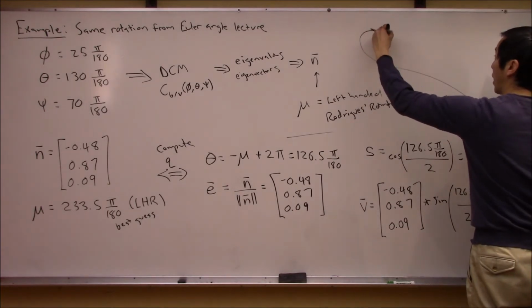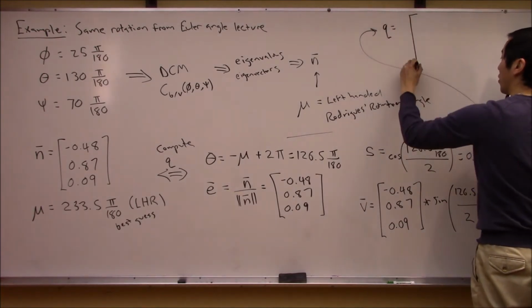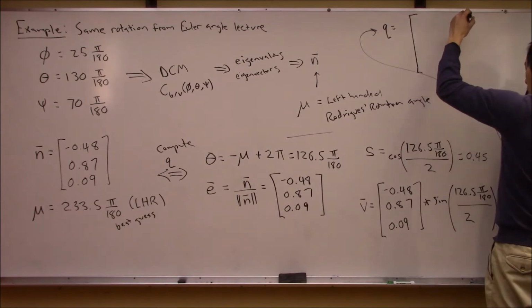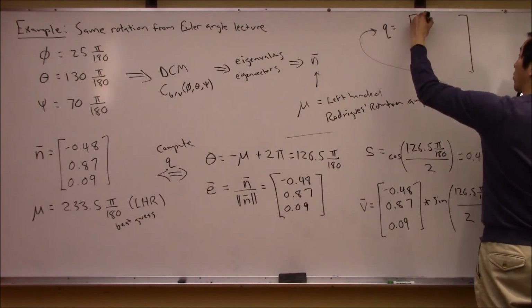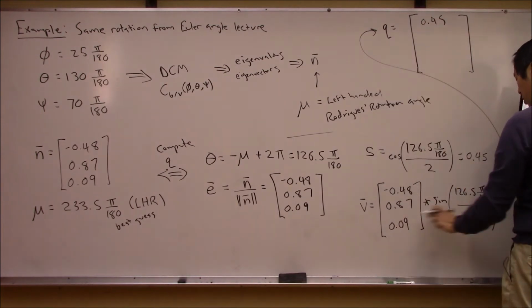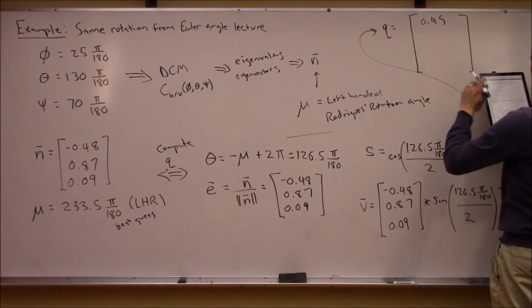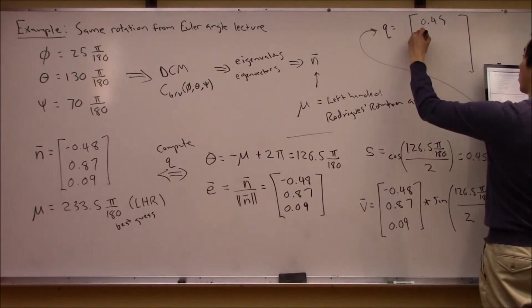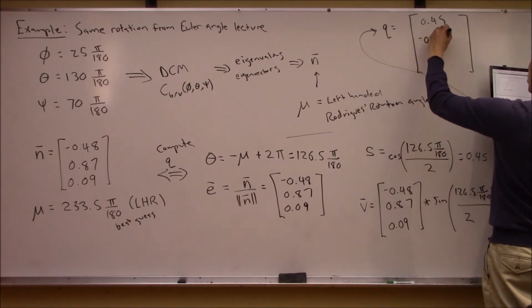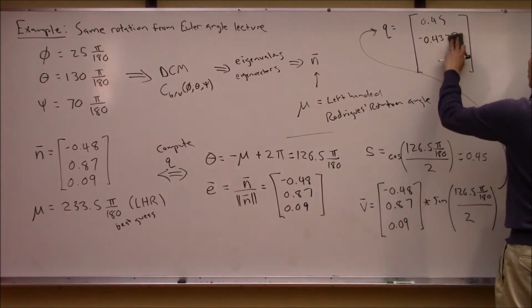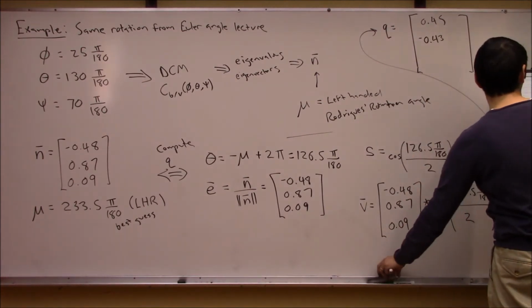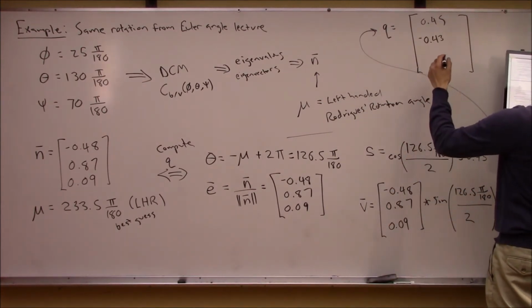So Q, at the end of the day, what we end up with, computed in this fashion, is our 4-element number, which is, okay, the scalar part is 0.45, and then if you were to multiply all this stuff out, you'd end up with minus 0.4327. Oh, sorry, I'm using more sig figs than I did earlier. Let's just leave it like this. This is close enough. 2 sig figs illustrates the rough idea.